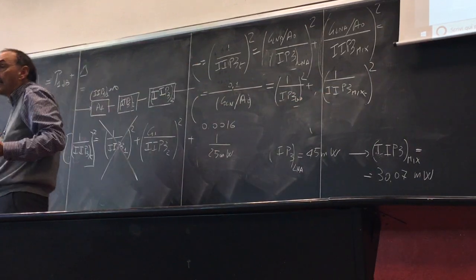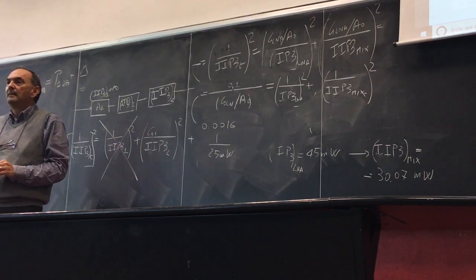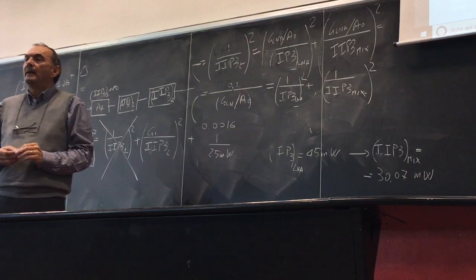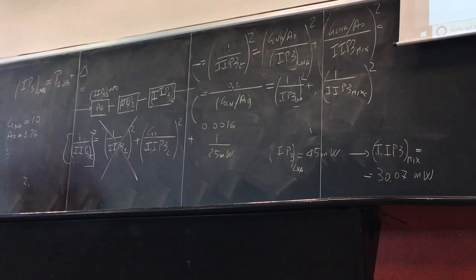A negative value is unacceptable, so you can modify until it becomes positive. Okay? Sorry, is IIP3 total known or not? IP3 is known. It's been obtained here. This is the IP3 total. Okay, that's good. It's given by this relationship. It was given by the problem. Okay? So I know what IP3 total is.